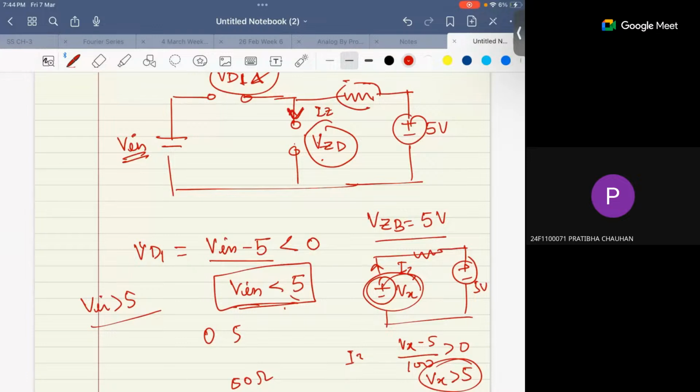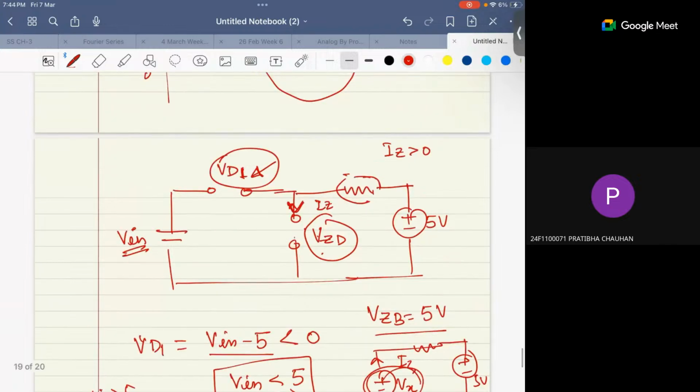If you give some small voltage, 1, 2, 3, 4 till 5, this is coming out to be negative. That means the assumption that we made was correct. V input minus 5. So V input, if it crosses 5 volt, then only it will be switched off. Sorry, it will start working in a forward bias, a short circuit.